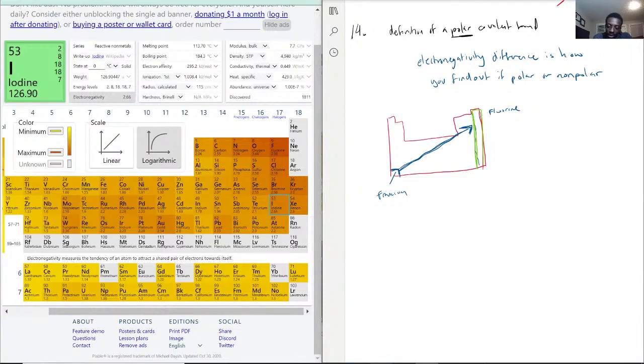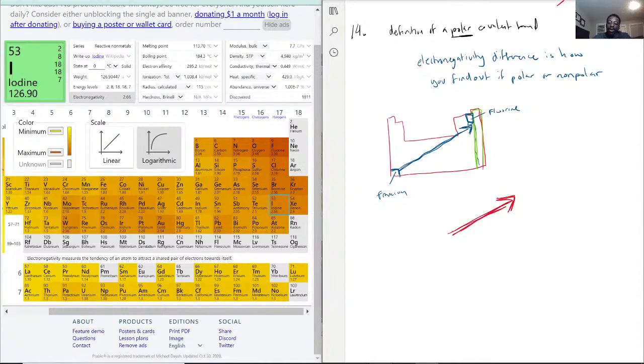So let me redraw that. Fluorine is in this corner, the topmost thing, and francium is the bottommost thing on that end. Point being is that this is the electronegativity relationship. It increases that way. Just remember that: if you ever think of electronegativity, just think of a big arrow going that way. So with that being said, this is the directionality of electronegativity.